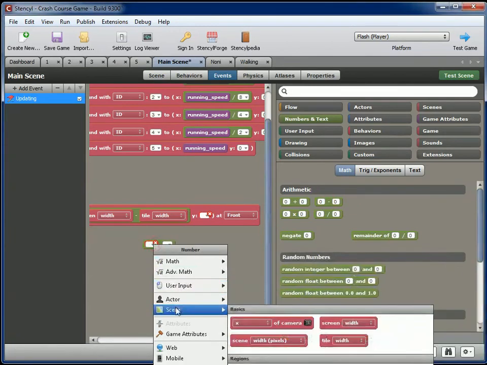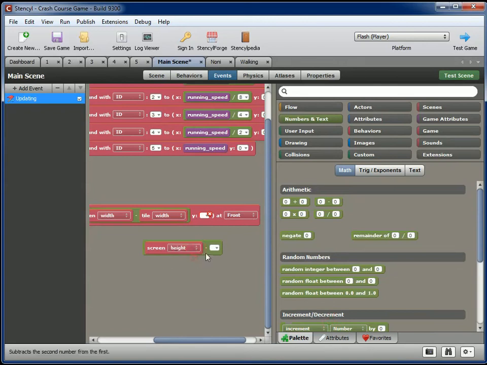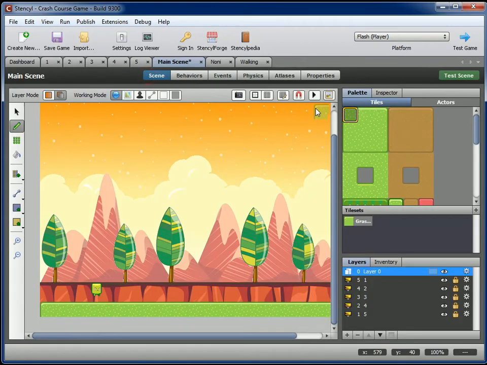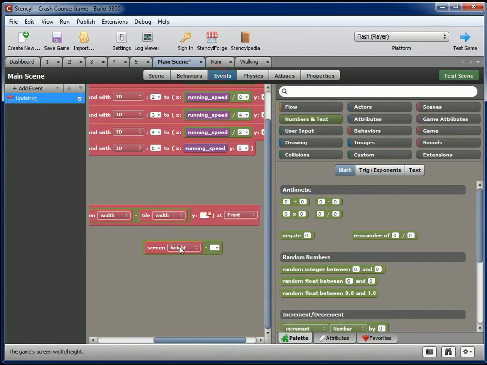So we can do screen height. Or actually, let me look. It might not be, yeah. So it'll be 0 plus a tile width for that.